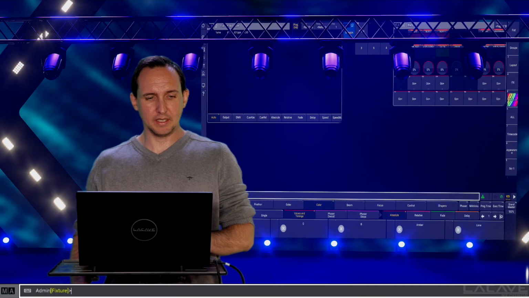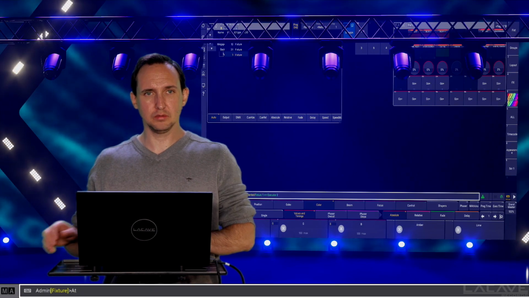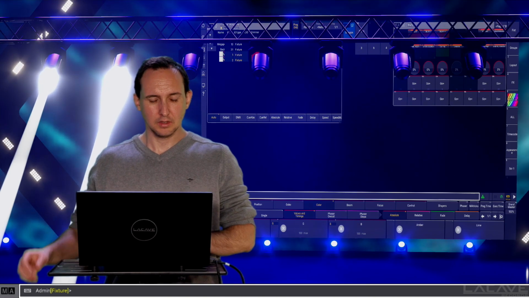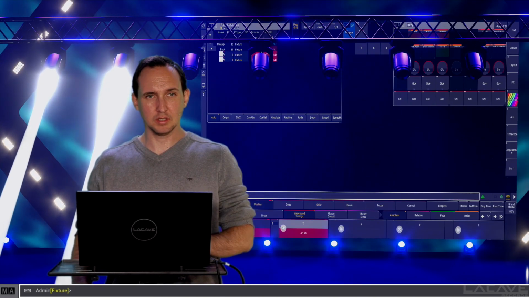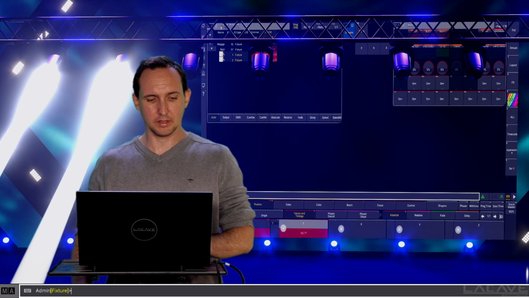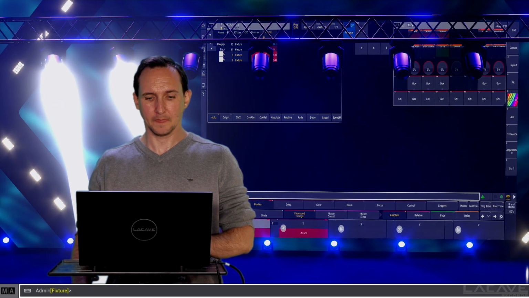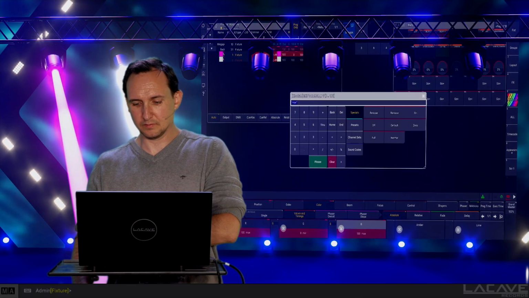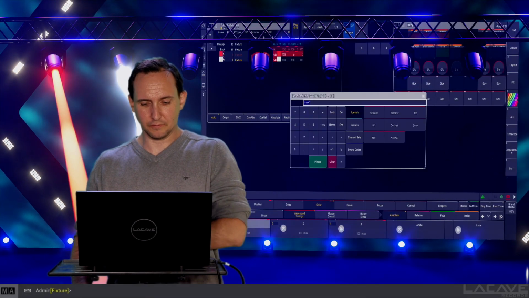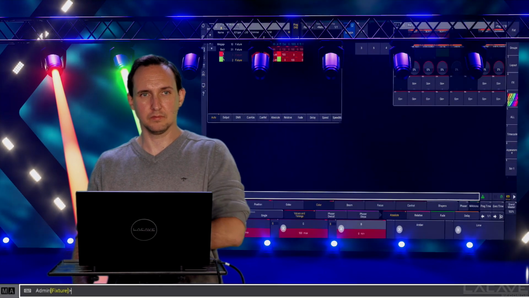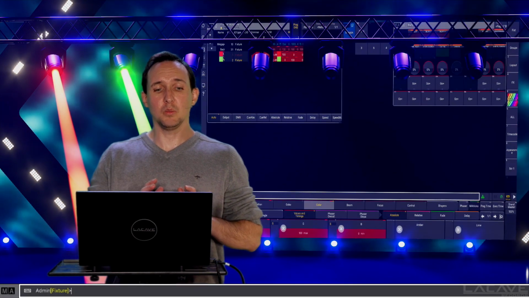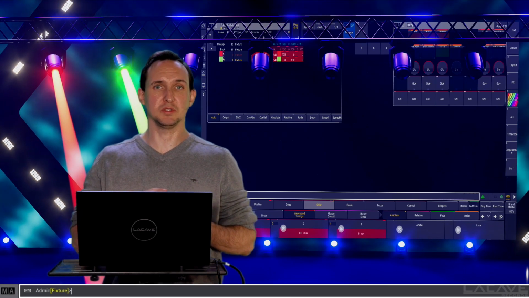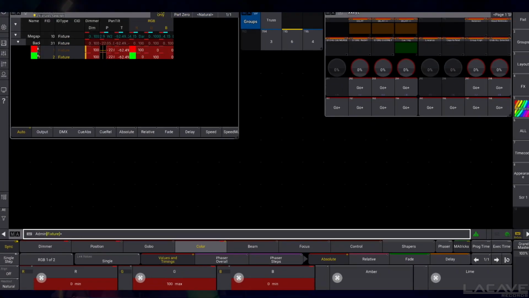Let's say we have fixture 1 plus 2. Here, 1 plus 2. And give them a position like this, like that. And maybe we have red for fixture 1, and green for fixture 2. So, and now we want fixture 3 to fixture 8 to do the same as what fixture 1 and 2 are doing. So this is very cool.